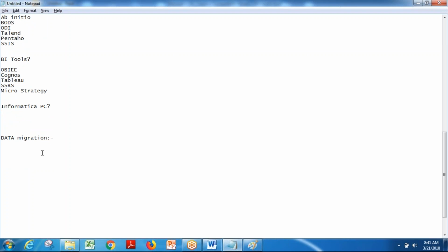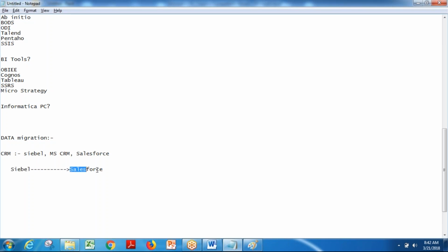Assume you have heard about CRM applications like Siebel, MSCRM, and Salesforce. These are CRM applications to manage your customers, leads, contacts, and everything. Assume that Amazon is using Siebel to manage all their customers and campaigns, and now they want to decommission the Siebel application and move on to the cloud-based application, Salesforce. All my legacy data is available in Siebel.